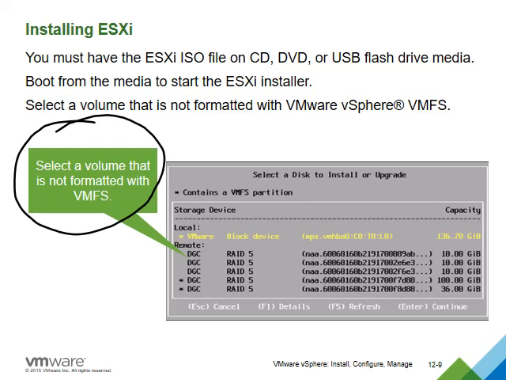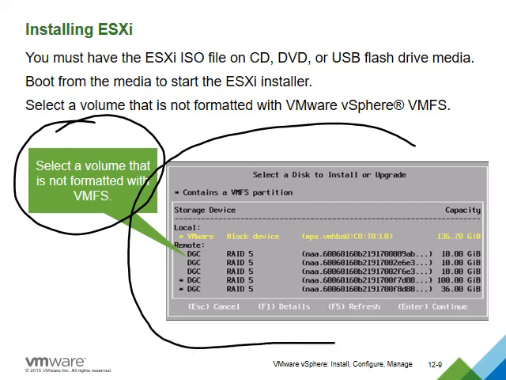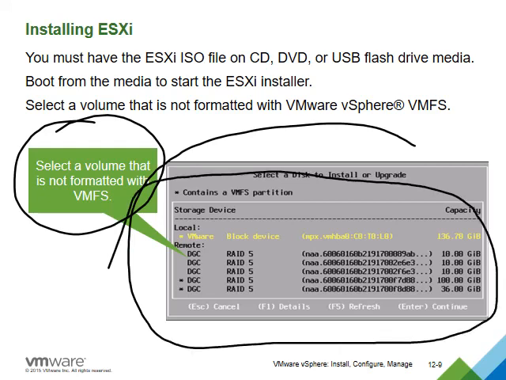Now, don't let this fool you, meaning that these drives right here with the block device configured with RAID 5 doesn't mean that the one at the top will be the one that you'll want to put it on. Do not rely on the disk order when you go to select the disk. If the disk you selected contains data, the confirm disk selection page is displayed, meaning that when installing ESXi on a local disk, the local disk might not be the first disk in this list right here.